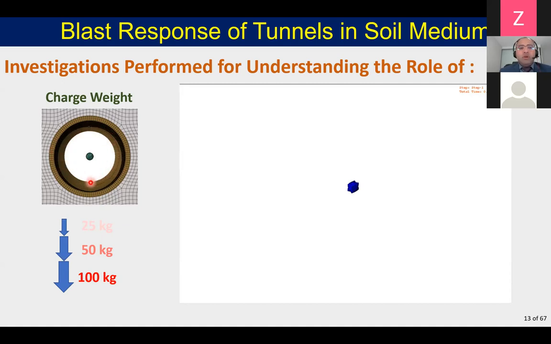So the air has been modeled surrounding the blast, and then there was a charge at the center of the tunnel, and both the air and the charge were modeled using the Eulerian element. So when I'm saying Eulerian, it means your material can flow, can interact from one Eulerian material to another Eulerian material. So the Eulerian mesh gives you the freedom of not fixing the material to the nodes of the element. But the good thing is this Eulerian material, when it reaches here, hits the Lagrangian lining and the soil, and then gives the deformation which we need in order to get the deformation or the damage of the tunnel lining and the soil surrounding the tunnel lining.